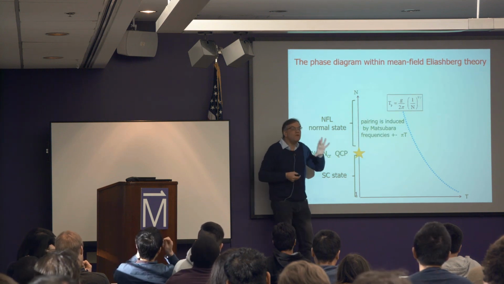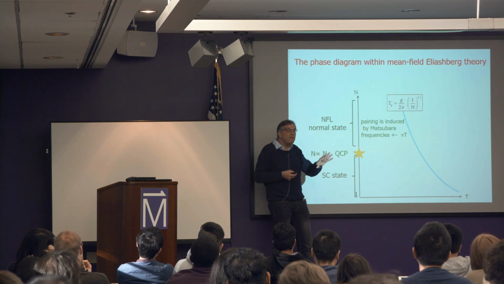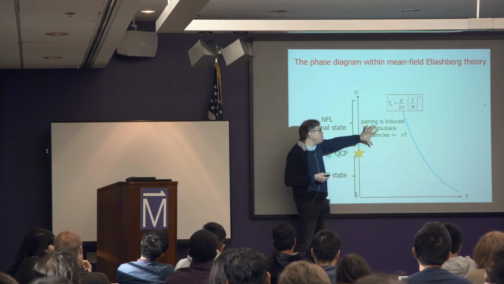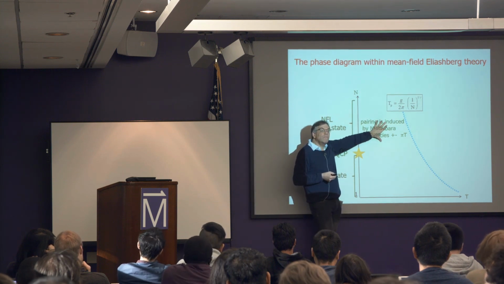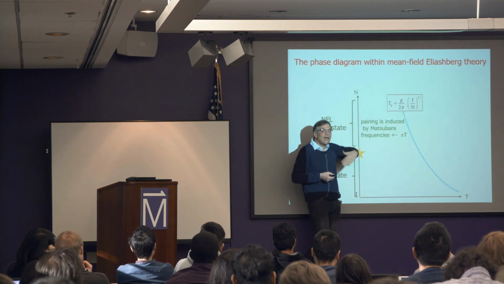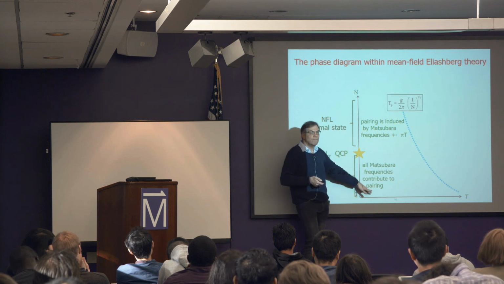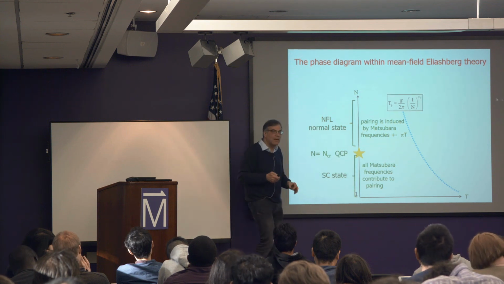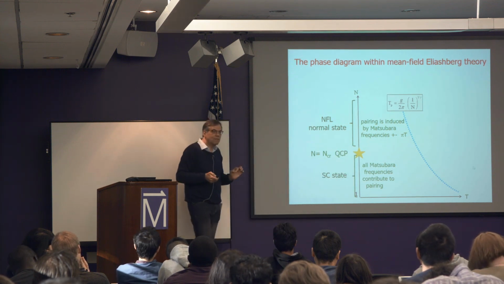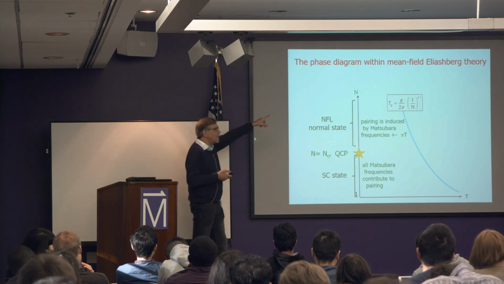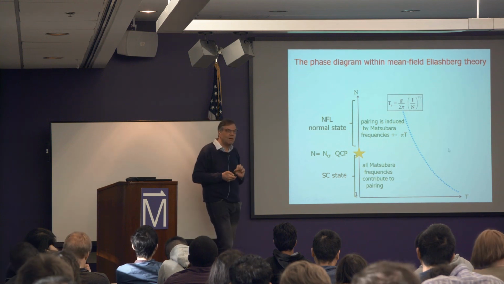And this is precisely what gives me this temperature, which splits this range into a range where I do mean field calculations. In the mean field calculations, I get pairing, but it's now induced by this Matsubara frequency. This acts as a source for the pairing. While here, everything is fine. All frequencies are equal. Let me finish with one phrase. This is mean field analysis. Eliashberg theory is mean field theory.